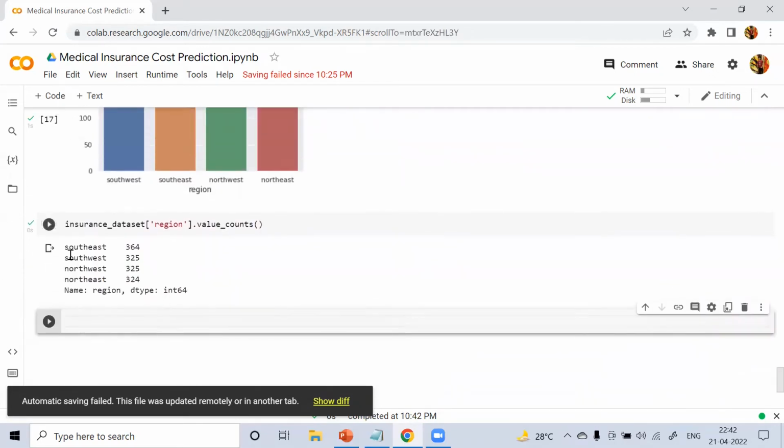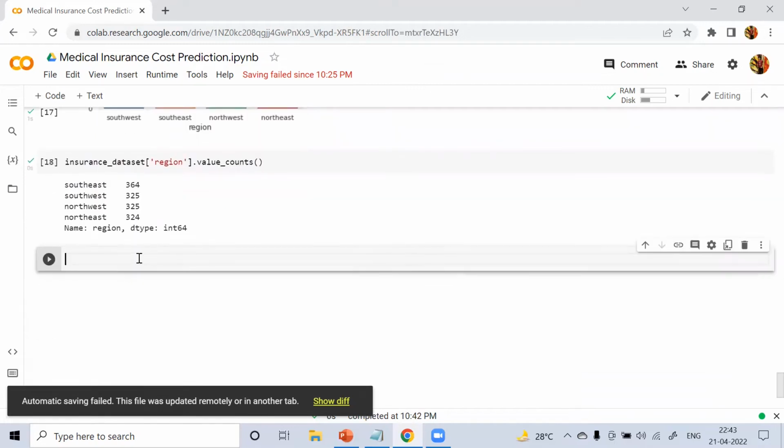So you can see that southeast there are 364, southwest 325, northwest also 325, and northeast almost 324.